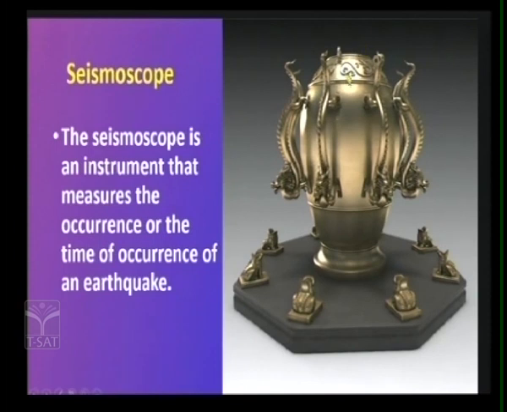Children, you can see a tall tumbler, and these are all the frogs which are surrounding this tumbler. You can see the mouths of the frogs are open. Children, this is an instrument. It resembles a wine jar. It is 6 feet in diameter with 8 dragons positioned face down along the outside of the barrel, marking the primary compass directions. In each dragon's mouth was a small bronze ball. Beneath the dragons sat 8 bronze toads with their broad mouths gaping to receive the ball.